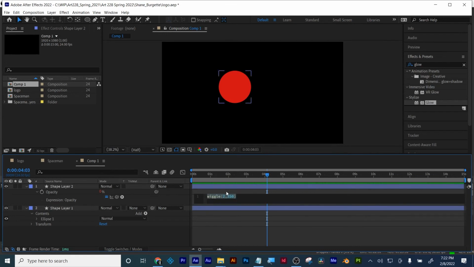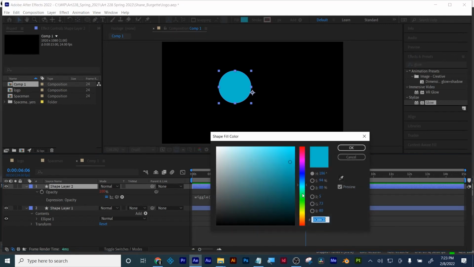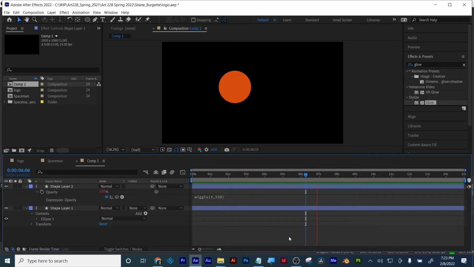So I can change this. Do I want it to flash more? I mean, yours, it's an astronaut. You want it to be subtle. But I'm going to do 4 and 550 just so we can see what's going to happen. See? So now I could say, okay, interesting. What if I change this blue to a gold? A little bit closer to red. See? It's all in what you want to do. You can combine your layers, use the expressions creatively. You know, sky's the limit with motion design. And this was all done without any keyframes.